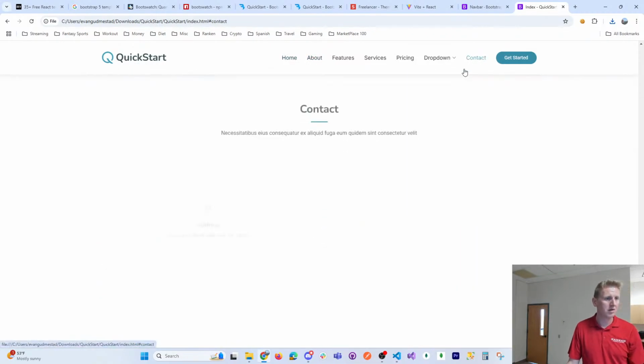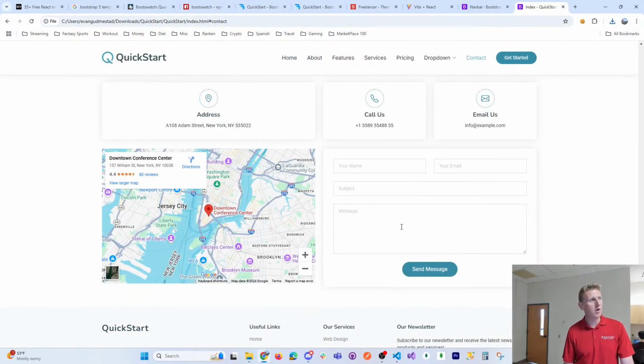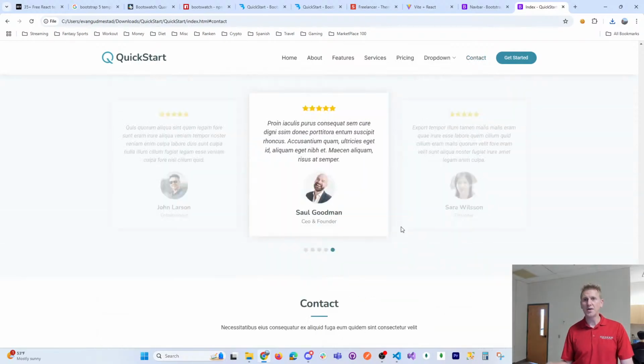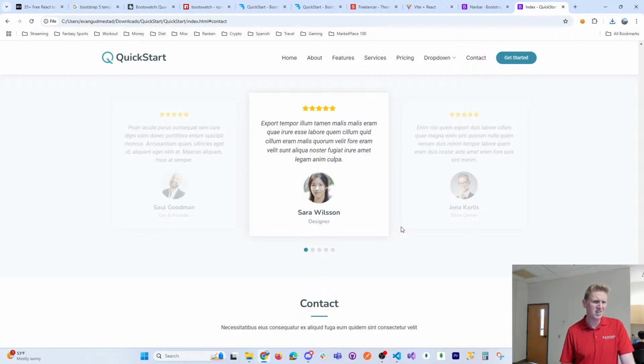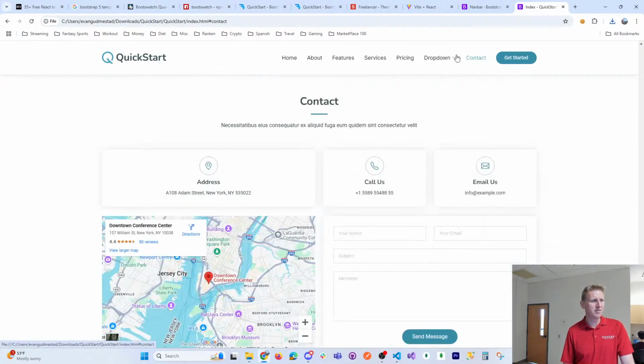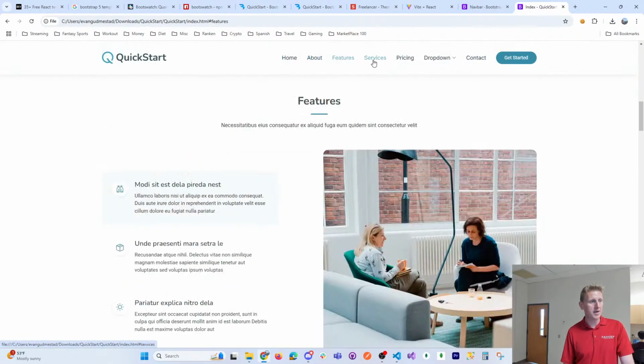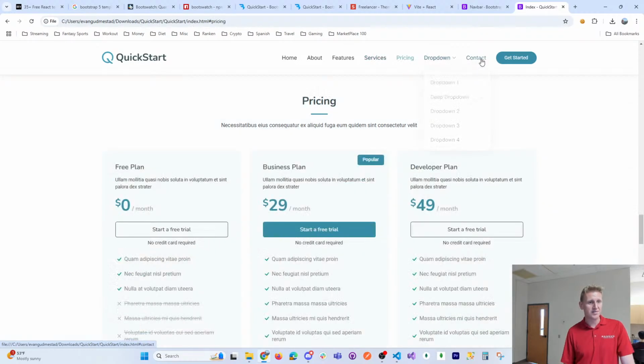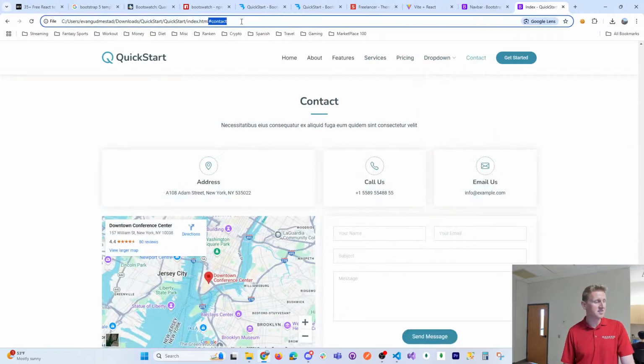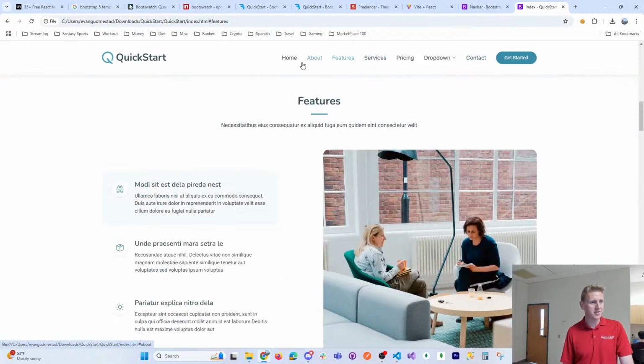Now, a lot of what you guys are doing in the final project is working on forms, so maybe it makes sense to look at the contact. Well, looking at this, it's all one page, right? And you're just using these links that make you jump to the different parts of the page.